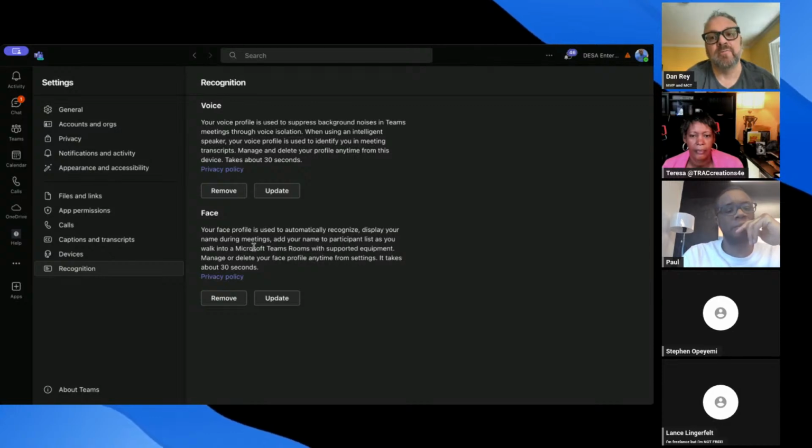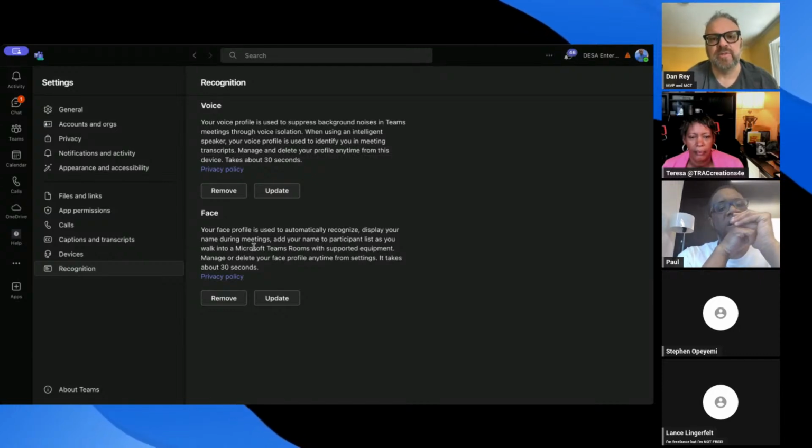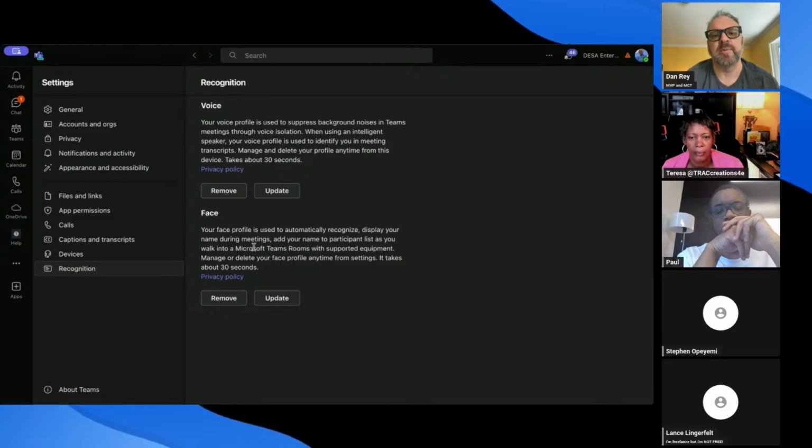Yes. And right now it's in Teams Rooms, not in the Teams client. But you can imagine what this would do if, Paul, let's say you and I are on the same computer. Copilot would understand only who's logged in. So if it's you, it would think anything I said was you, even though people in the meeting knew, maybe by our voice or being familiar with us, who was talking. Speaker attribution and facial recognition would give us additional capabilities from a standpoint of Copilot understanding the context of two people, or more than two people, being in a room together. So I wanted to share that too, if you haven't discovered that.